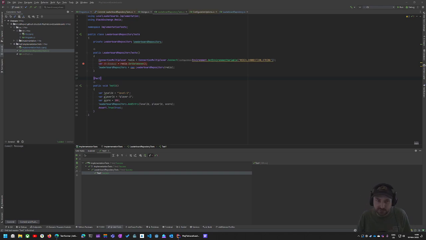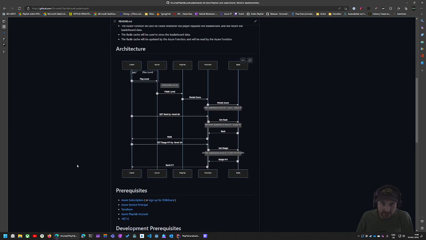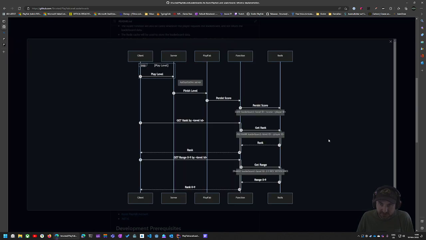So I've prepared a few bits and pieces already, but the architecture is fairly simple. So this is what happens, but it includes PlayFab, an Azure function, and a Redis database. So you have the client that plays a level with the server.